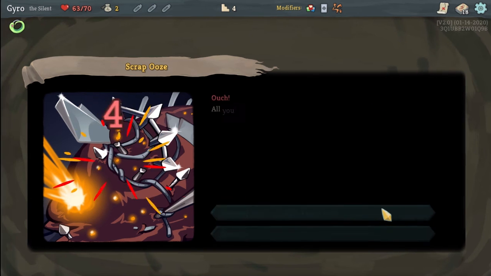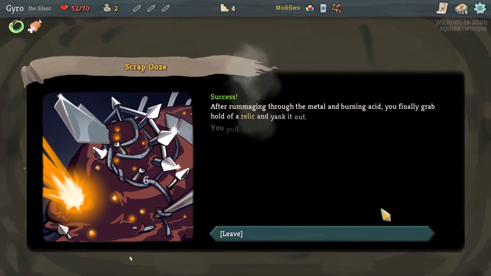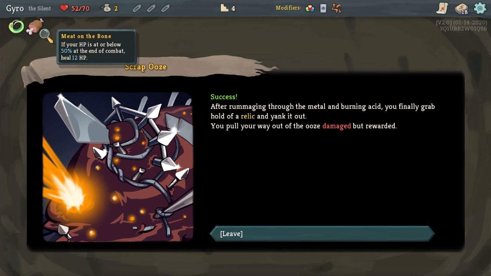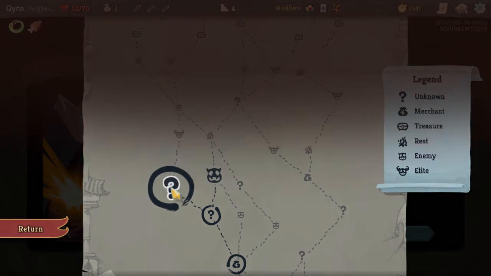Nope. Come on. Come on! Okay, got a relic. What did I get? If your HP is at or below 50%, at the end of combat, heal 12. Okay, that's pretty useful, actually. And I have to go to this one.